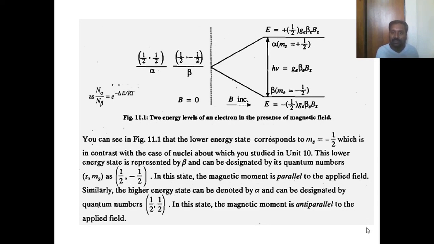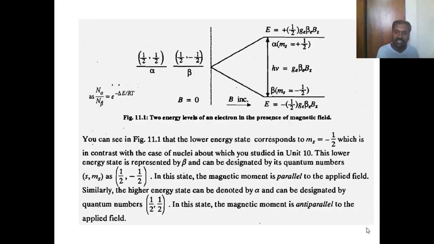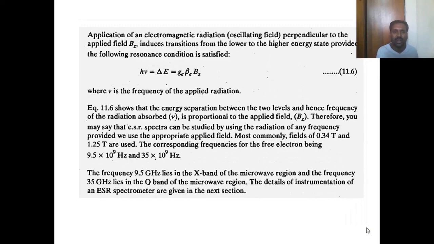the delta E value is not absolute. It is relative to the field strength. If you increase the field strength, the separation between the energy levels increases. Therefore, when you satisfy a resonance condition, what do you mean by resonance condition? Resonance condition in spectroscopy always means the difference in energy delta E between the initial and final state is equal to the energy of the absorbed radiation. The energy of the absorbed radiation can be expressed in terms of frequency because E is equal to h mu. They are interconvertible.